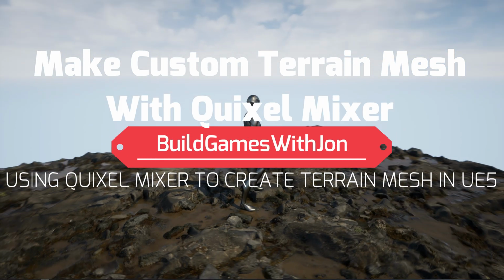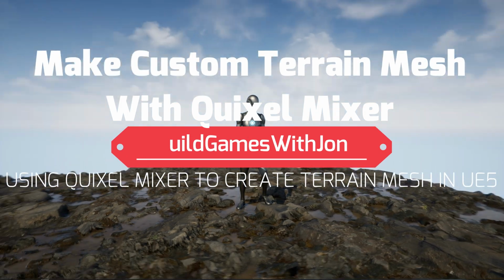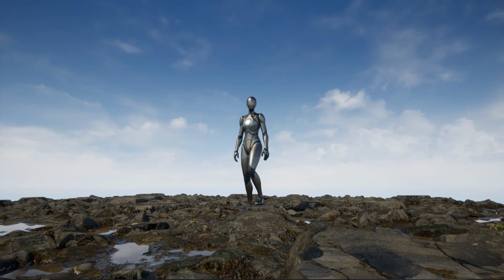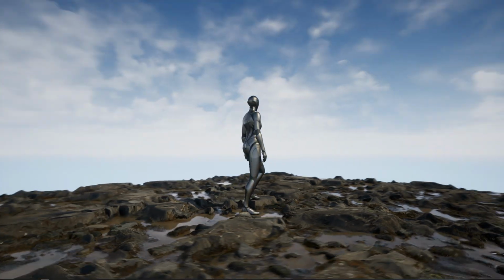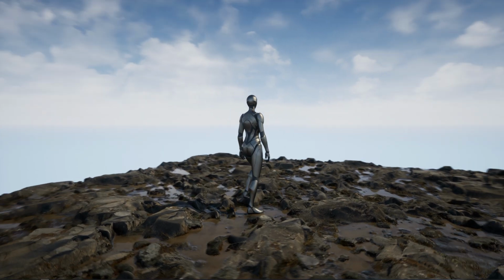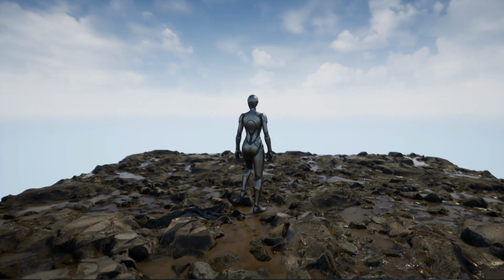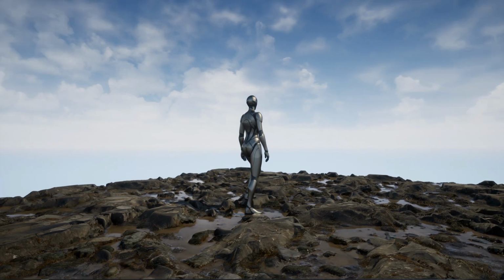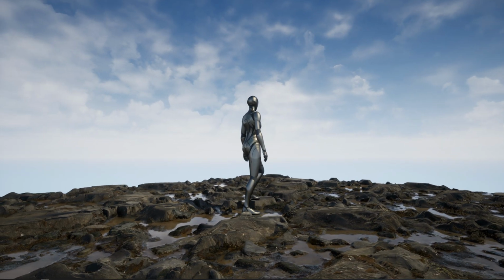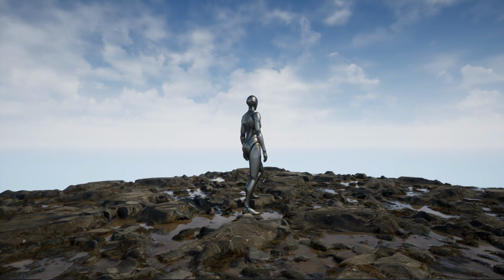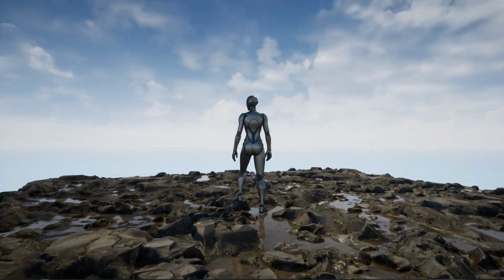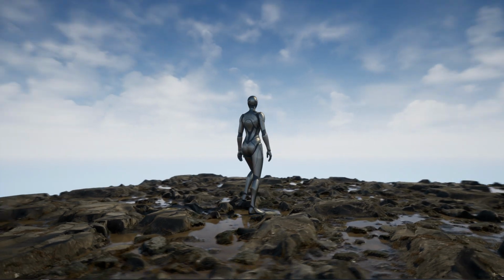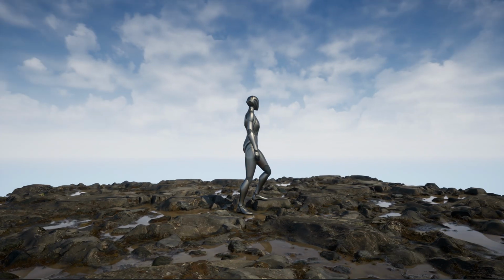Today I'm going to show you how to use a powerful tool you can download free from Quixel.com called Quixel Mixer to use Megascans library textures to create your own custom pieces of texture or landscape using static meshes that you can displace right in the Unreal Engine. And so I'll show you how to create these textures, how to import them to the engine, add displacement, enable collision, and ultimately turn the mesh to nanite.